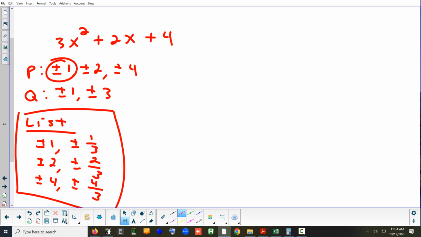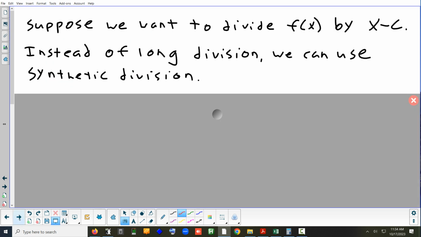All right. So now we're going to combine making that list with something called synthetic division. Synthetic division gives you a quicker way to do long division. As I said, you can use it in more cases than I'm teaching you. The case I'm going to teach you is when you have x minus a number in the denominator. If you don't have x minus a number in the denominator, you have two options. You can learn on your own how to use synthetic division in other cases, or you can go back to what I taught you yesterday with long division.